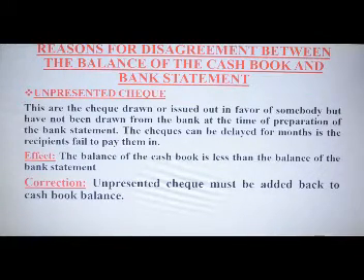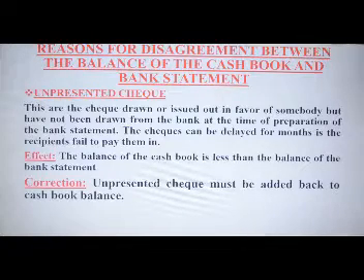The business drew a check to a customer, maybe trying to settle a debt or pay a credit through the bank. They drew a check for the customer, and then the business credits its cash book with that amount drawn on the check. But now the customer had not yet gone to the bank to cash out that check. You understand? They had not yet gone to receive the money.